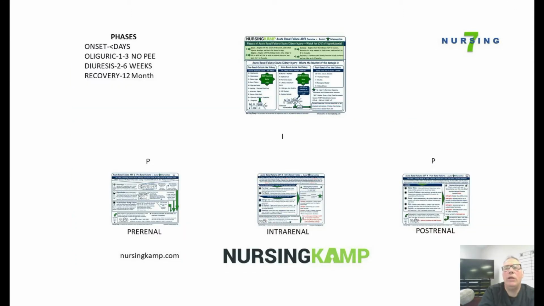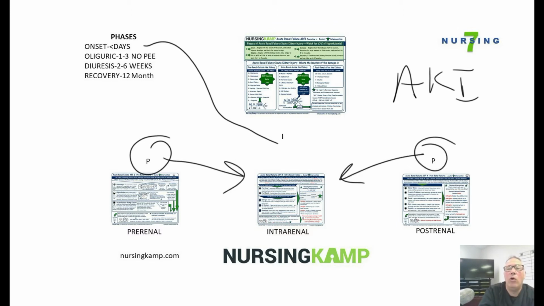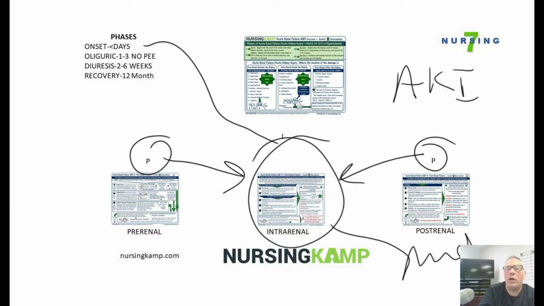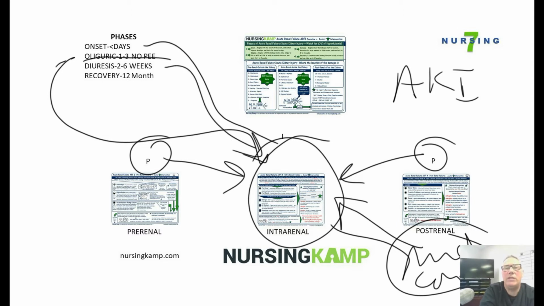When we're talking about acute kidney injury and phases, they all have the onset. And that onset could be a pre-renal problem or a post-renal problem that is unresolved. Or it can actually be an intrarenal problem where we've given medications or contrast with those medications and we actually caused an insult or damage inside the kidney. So it's going to go through basically the same phases where that patient will become oliguric, and then we're going to be waiting for that patient's kidney to resolve itself, and that's the diuresis stage. But that recovery can take up to 12 months.